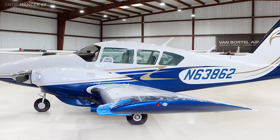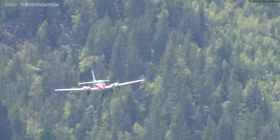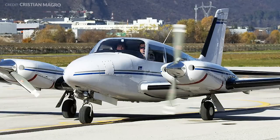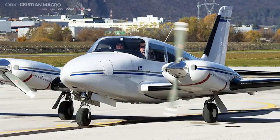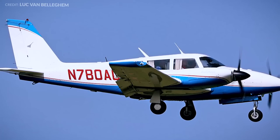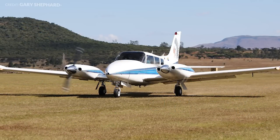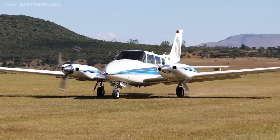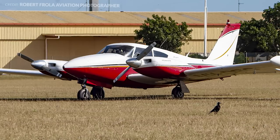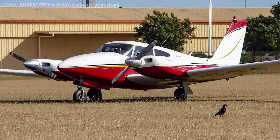Despite the fact that most pilots like Aztecs for their payload, respectable speed, and large cabin, the fuel burn relative to speed doesn't add up. Looking at the Twin Comanche, which sports a pair of miserly 160-horsepower Lycoming IO-320s — engines that are reliable and relatively cheap to overhaul — if you had an Aztec, you'd pay about $15,000 more to overhaul both motors over the cost of doing the same for the Twin Comanche. That's worth three or four years of fuel for a twin. Twin Comanches aren't exactly the cheapest to buy when compared to Apaches and Aztecs — just cheap to own. A 1972 late-model Twin Comanche runs $150,000 to $200,000. A mid-1960s Twin Comanche retails for about $90,000 and is the better cheap-to-keep value because of the economical engines.